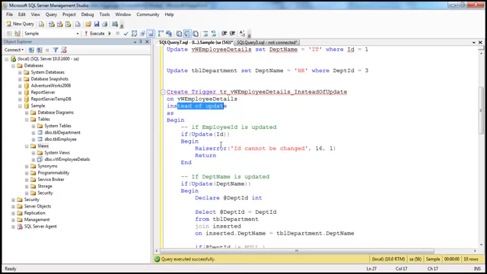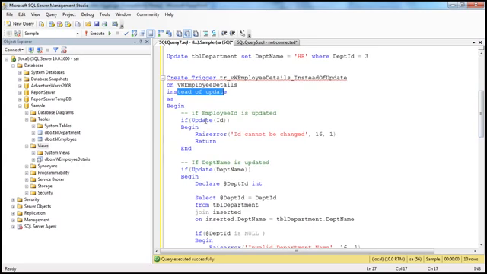Okay, so what we are doing here is there is a function called update function. So when somebody issues this update statement, so when somebody says update TBL department, set department name, then update of ID, this update statement is actually updating the department name column, not the ID column.